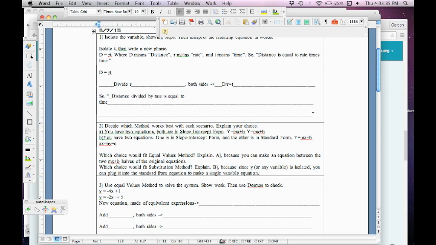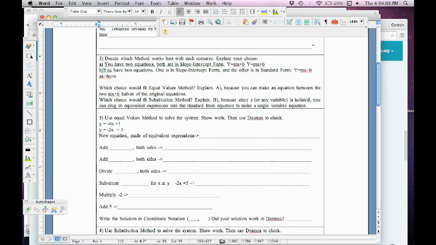And when I say plug it in, I mean plug in its equivalent expression. So in other words, if you have this y equals mx plus b, you take this mx plus b and you put it where you see y here. So the equivalent expression being mx plus b, you jam it where you see the y here, and you end up with ax plus b times this mx plus b is equal to c. Therefore, the only variable left would be the x's. Okay, hopefully that's clear.